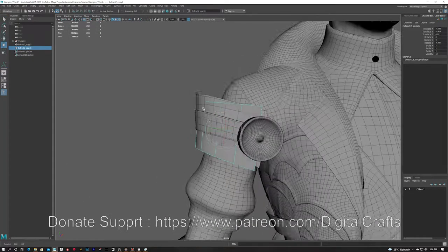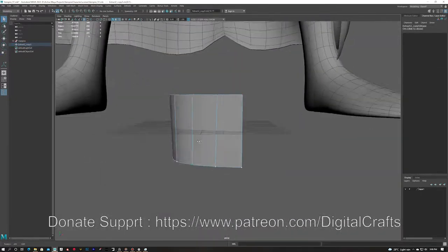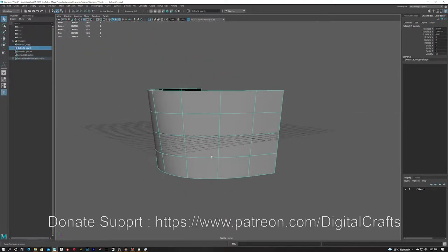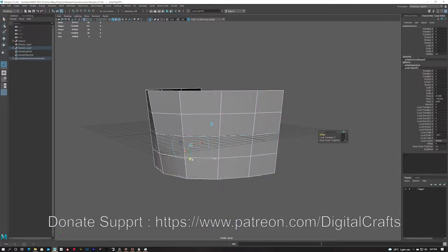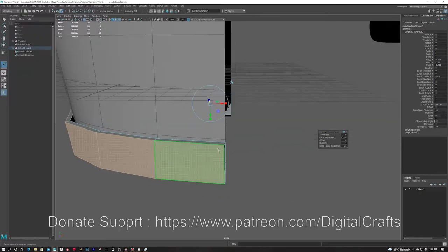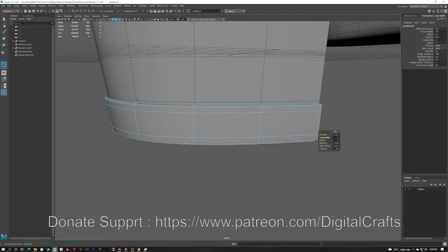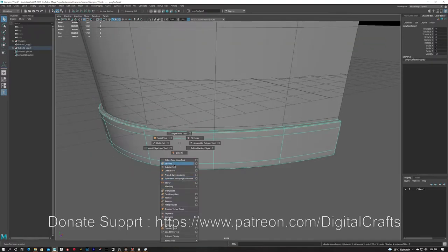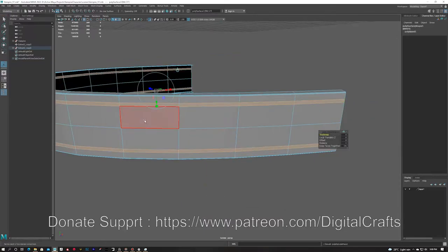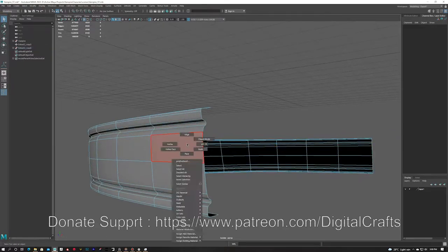And right now I'm making sure that it fits the shoulder place exactly like the previous mesh, and also that it's nice and soft. In ZBrush it looked smooth, but to my eye I can see that there are some jagged edges. Right now I'm adding multiple edges and extruding some of the faces out, and I'm adding multiple edge loops on the corners because when I subdivide it in ZBrush it should stay smooth and sharp. I'm removing some of the extra edges and now I'm extruding the inner edge after adding a bevel to it.